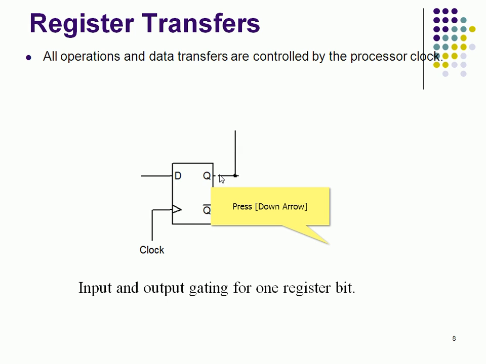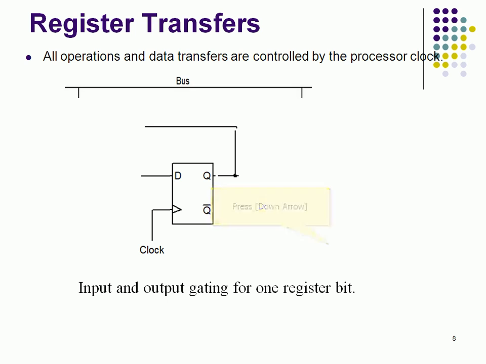So let us see how to construct what we have seen: register in, register out, and the various in and out signals. That can be performed with the help of this D flip-flop. The Q of the D flip-flop will be connected to the bus. We also have a multiplexer. The multiplexer receives 1 and 0: 1 is coming from the bus and 0 is coming from this side, right? So the multiplexer will allow any one of them.